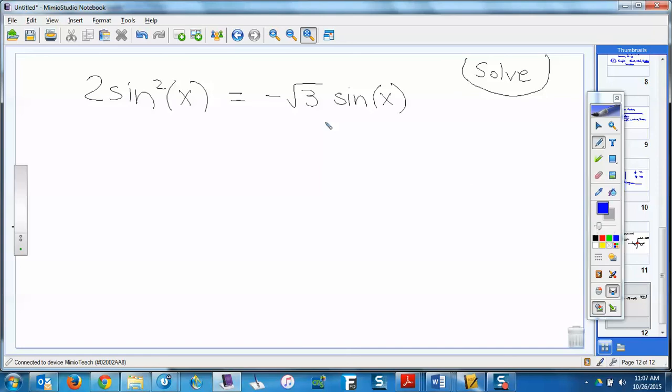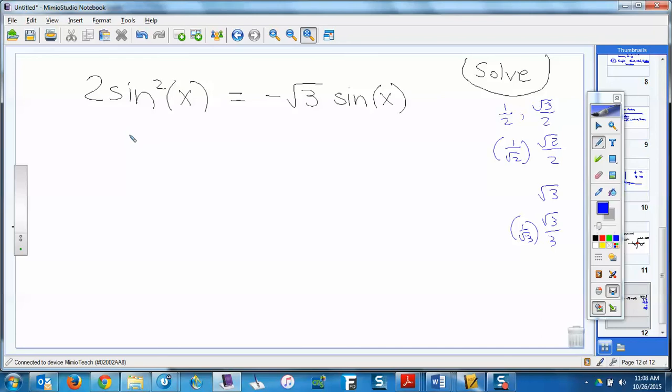Okay, root 3 over 2 is a number that whenever I'm doing trig, 1/2, root 3 over 2, root 2 over 2, those are numbers I'm looking for, right? And hopefully I remember root 2 over 2 comes from this, actually, a lot of times, okay? And if tangent's ever involved, then root 3 is a number you like, and root 3 over 3 are numbers that come up a number of times, okay? And root 3 over 3 comes from 1 over root 3. But anyway, those are numbers, so I see that in there, but you guys are all missing the first step.